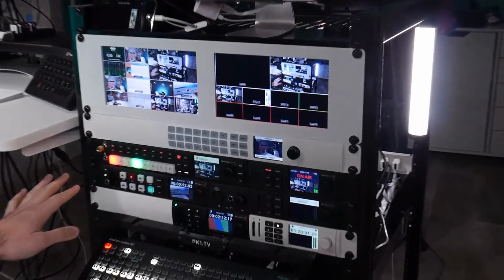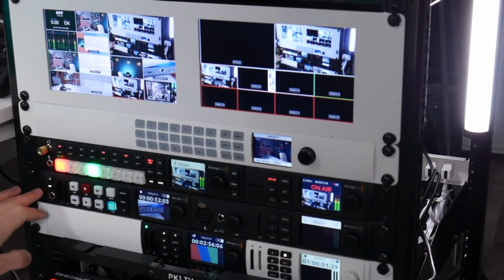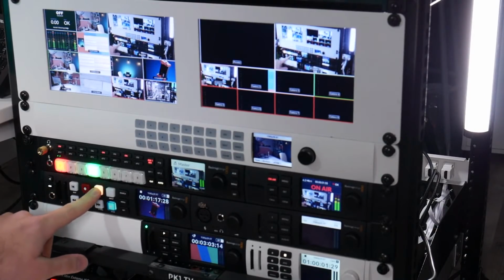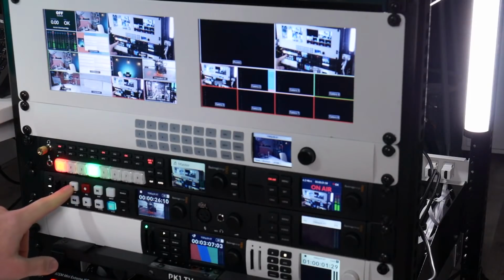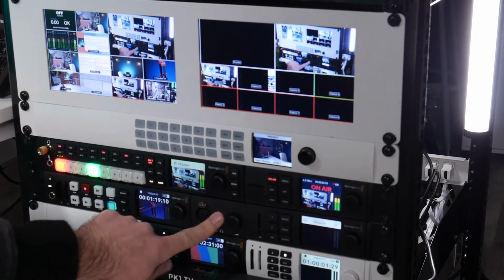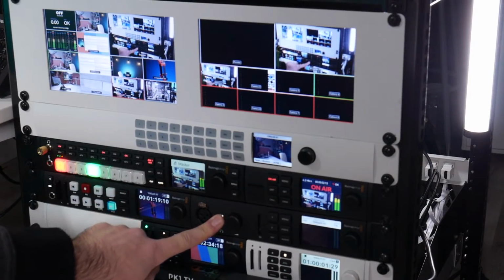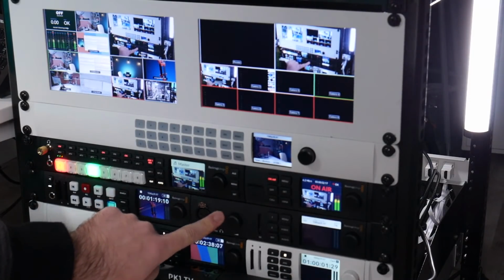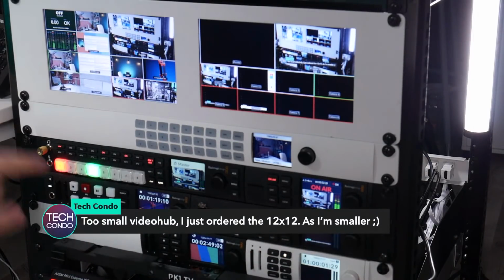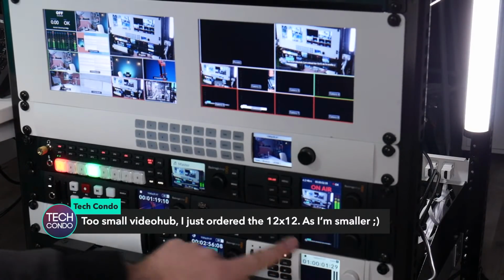Let's see, can I zoom in? Yes. Next we have a HyperDeck. This is the HyperDeck HD, which I mainly use for video playback. You can see I've got some of the clips loaded in here, like the stand videos, or when I had that just looping stand thing playing, and you can play them back from those buttons, which is nice. This one is the UltraStudio 4K, and this is what's doing the chat. So this is plugged into the computer, and the computer outputs from OBS into this, and if I click a chat message, you'll see it appear here. You can see it's appearing there because it's showing me a preview.